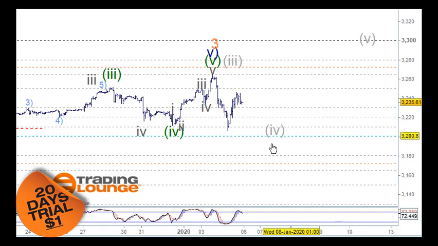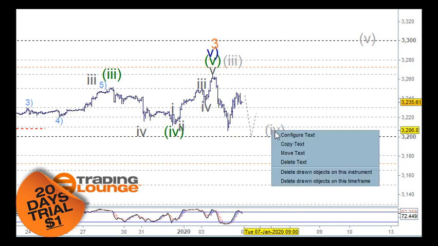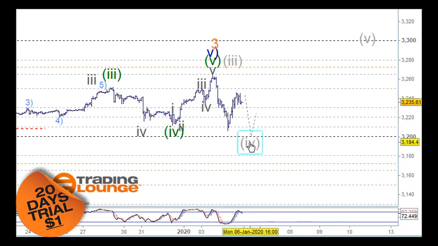We also know too that the 38.2% retracement level is already in here. So if this here becomes, let's just say for a moment, if it comes down here, it's going to bounce off here, but that can still just be wave 4 here, so we need to be mindful of that. But what we are looking for here, if the market moves down here, there will be some sort of bounce here, retesting back into supply.